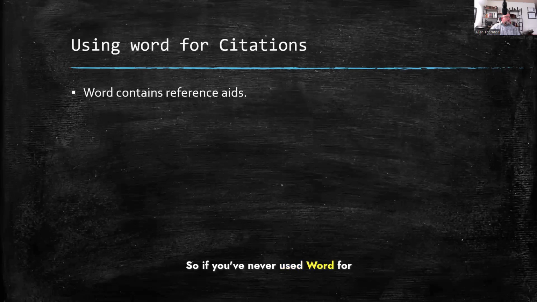So if you've never used Word for citations and building your citations, it's a very good aid. You do have to be careful. Word does not always follow the expectation or the style that the citation calls for. And you may have an issue where you're looking at an older version of it. So let me share this next screen with you. I'm going to stop this one. Share this.